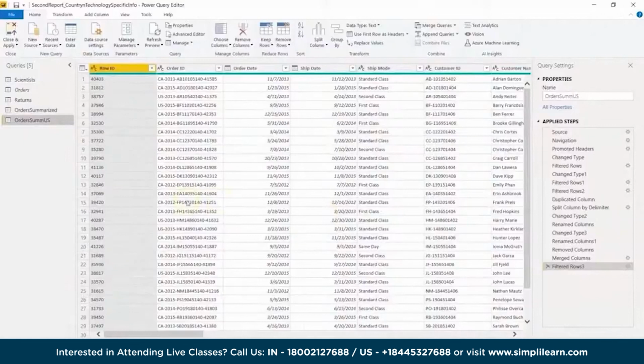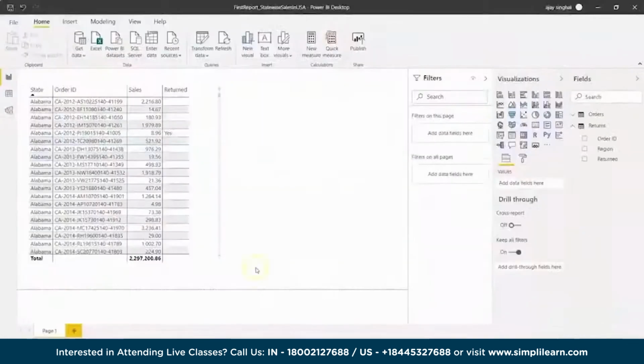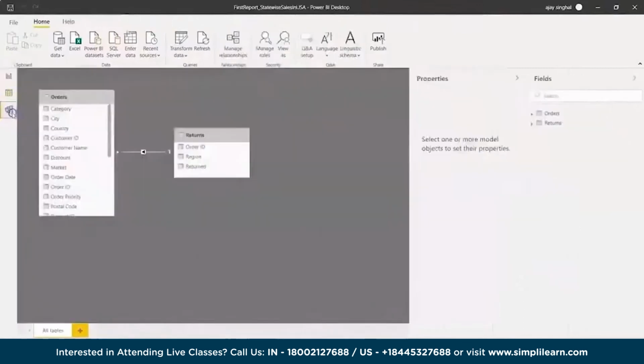We will also see some more examples on, might be modeling the data using some expressions to work on the data. So we already looked at creating a report, selecting particular fields, and then publishing the report onto your Power BI service. Now this is the report which we had created, which says state, order ID, sales, and then I also added this returned field, and that was basically by creating a relationship between order and returns, which we can also have a look in model. So this is the relationship which is created.